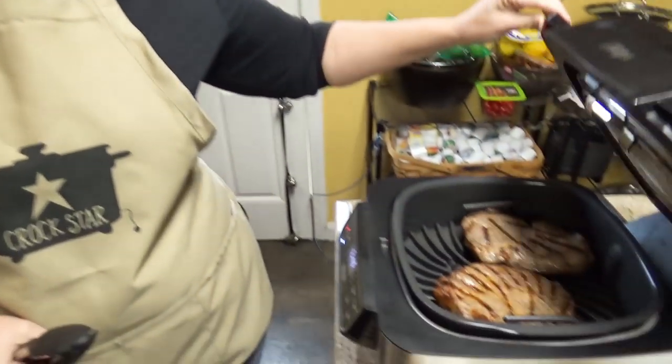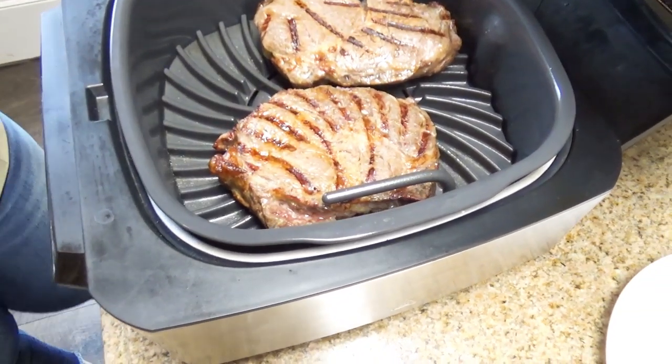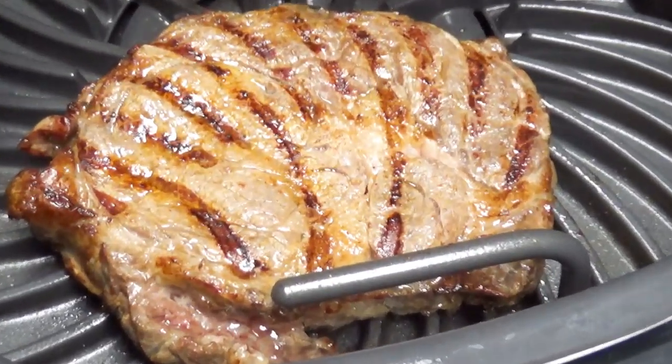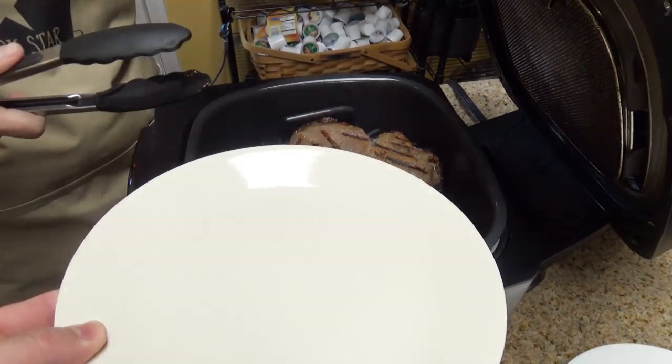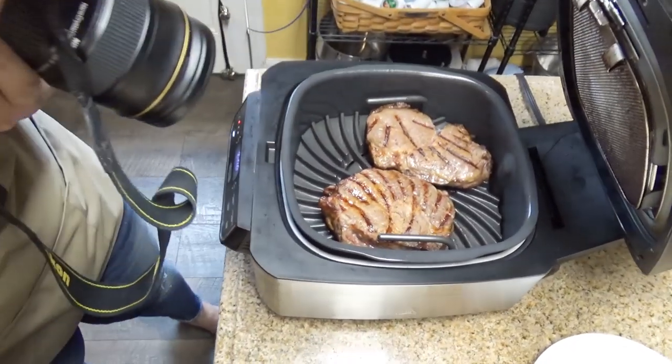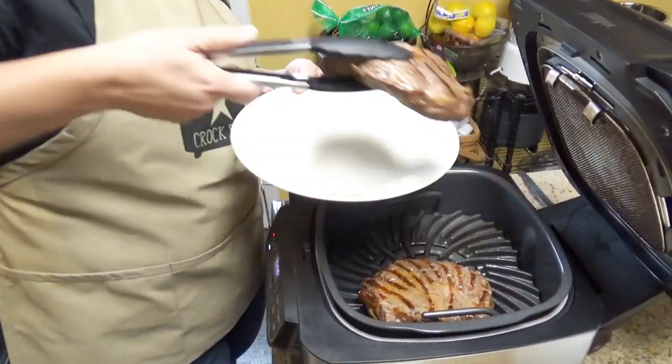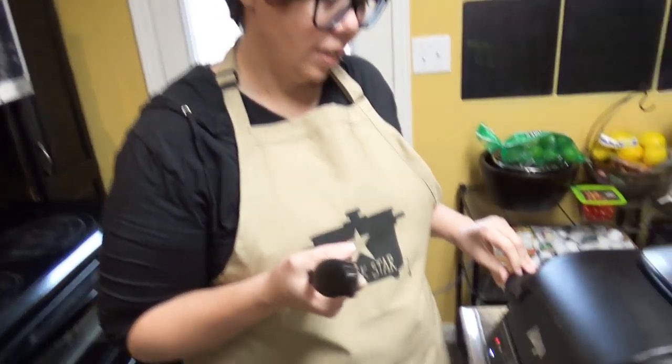It's a minute — call that a hot minute! We're taking Mikey's steak off and putting it on a plate. We're going to take Mikey's out and let mine cook a few more minutes. Do you want to cut into that and show them? No, because I want to let it rest for a couple minutes — you let the meat calm down and the juices won't run out all over your plate; they'll stay within the meat itself.